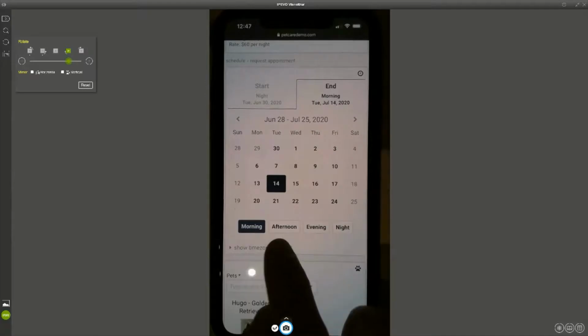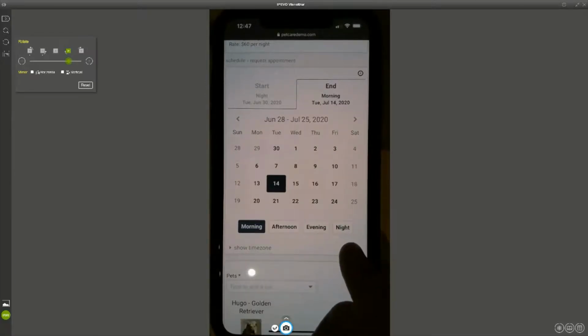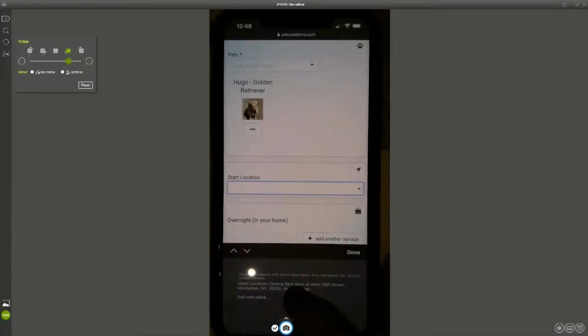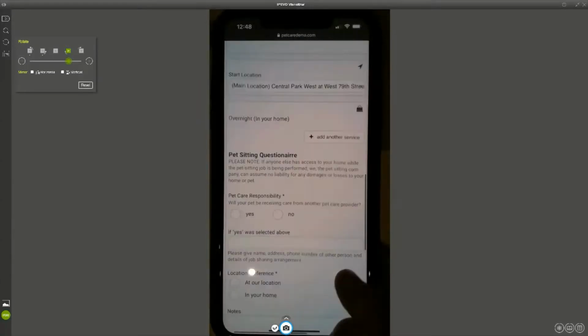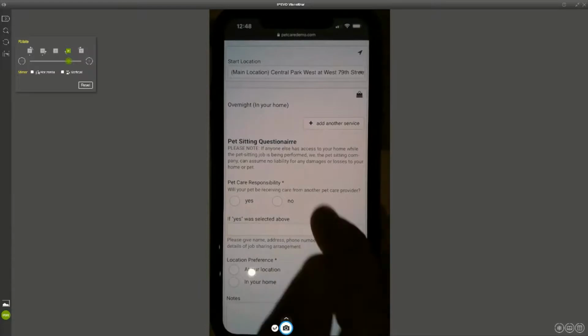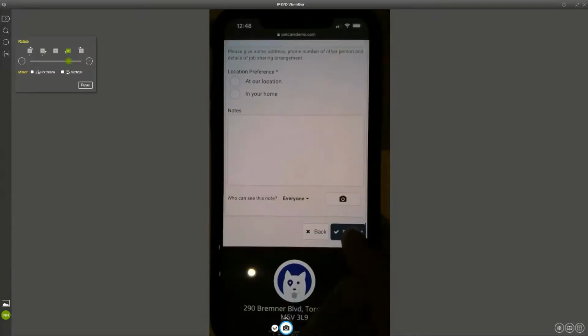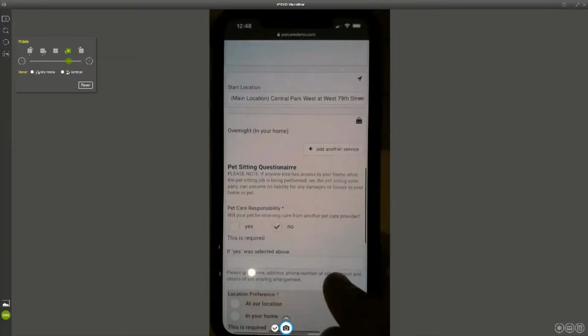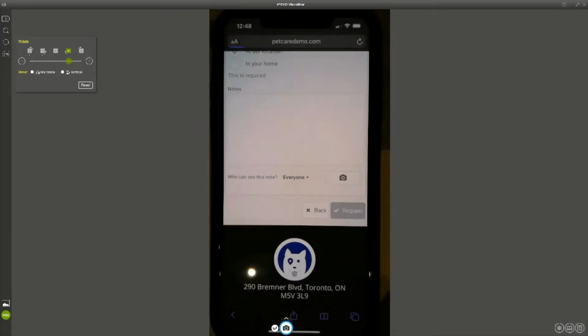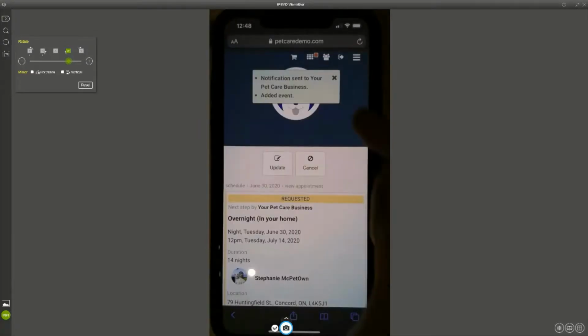Now, you may have noticed that these are now labels. It could be ranges of time. It could be words. It can be combinations of that information. It could be specific start times and end times, like 9:35 a.m., for example. And here we have similar entries because sitting is very similar to dog walking, but not so much so that you can keep the same custom fields. So these are just example custom fields that I've implemented in my various demonstrations. Oh, see, I decided as the manager of the business that I want them to be forced to fill out certain information that come to me as the manager of the business. And we have 2 bookings.